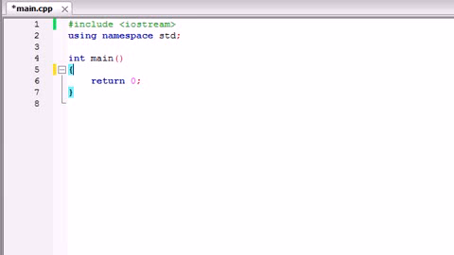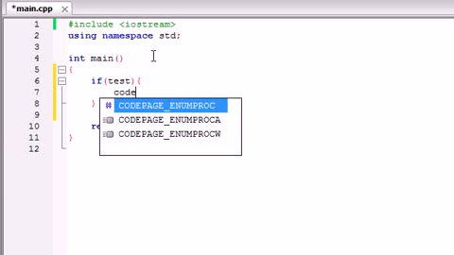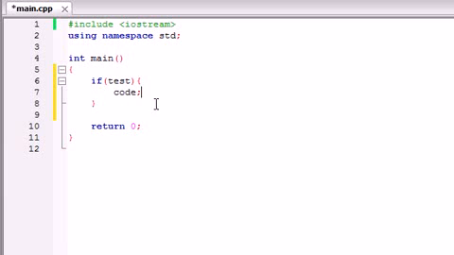So you can see that unlike before when we just built a program and you ran it from top to bottom, now we have different routes, different choices that our computer program can make. And the basic decision that each computer can make is made using the if statement. So the syntax for the if statement is incredibly simple. You go ahead and type the keyword if, and in between parentheses right after, you're going to give it a test. Now go ahead and add curly brackets, and if that test is true, then it's going to run the code, whatever you put in here. If it's not true, then it's not going to run the code.